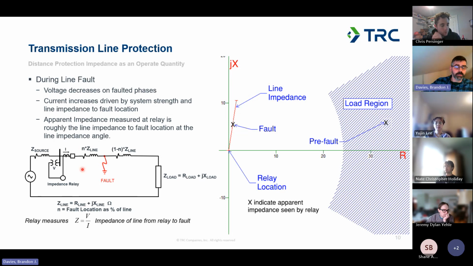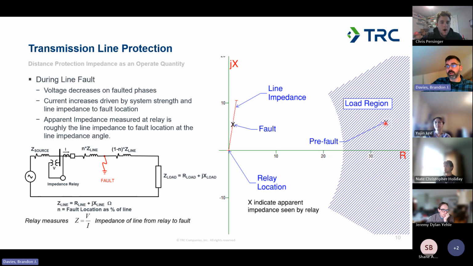the overall line impedance. So, just looking at this, I think I've got a slide on this later, but you can see the relay parameter is the same. We're calculating an apparent impedance the relay sees, but the two conditions are very different.